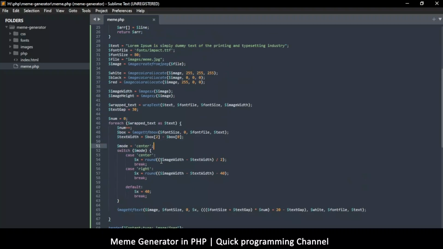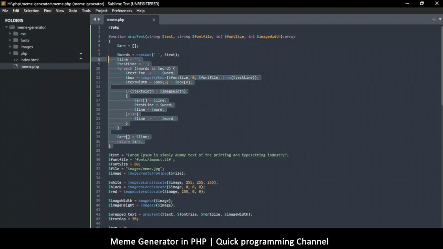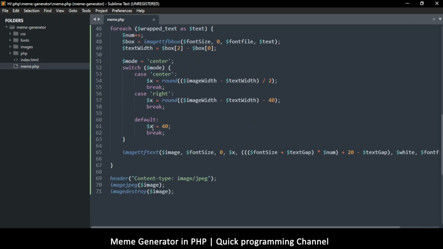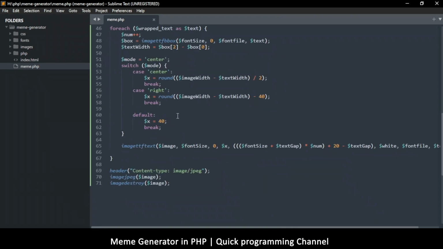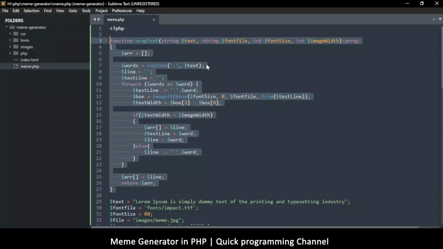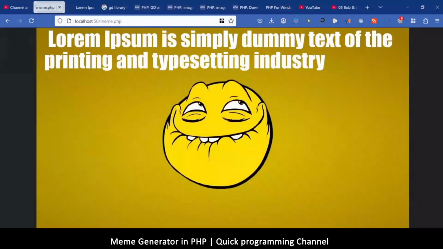So now we just need to make this official. Let's make it look neat. At least we have this one function here. Things are wrapped in nicely. But I want a function for creating the text as well, so that I can just say create text and not have to worry about all this. So here, what's remaining? Okay, so I need a shadow of some sort, because sometimes I have this white text, but if I have a different image, let me try a different image here. There's image number 2 as well. So I'm going to say 1, meme JPEG 1.